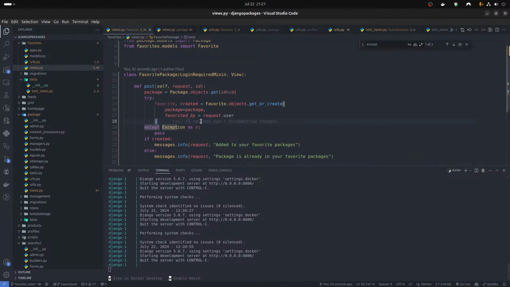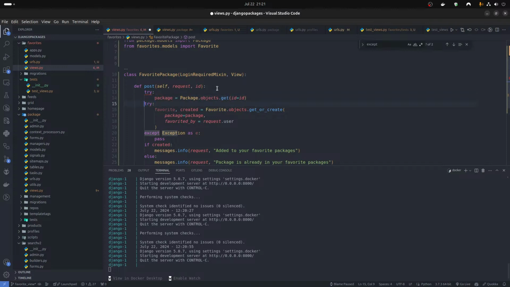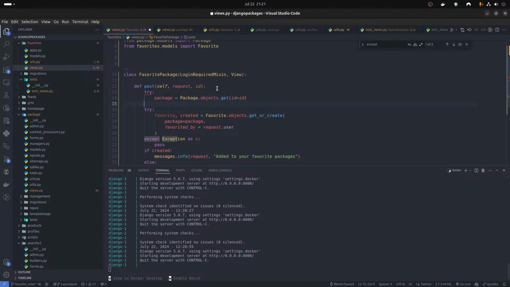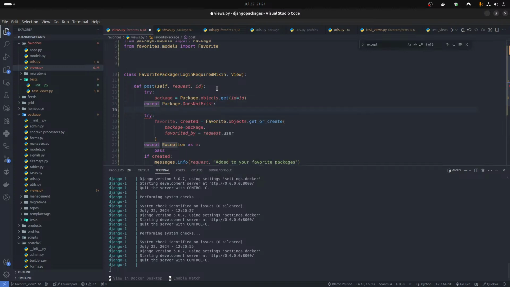What I understand is they don't do general exceptions. This can fail if the package does not exist.